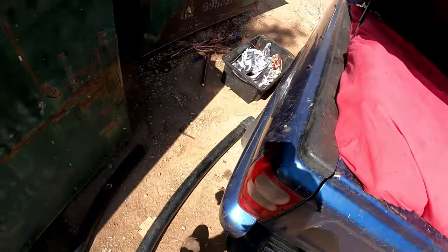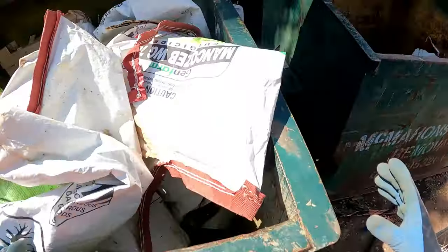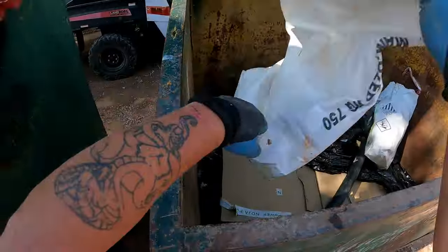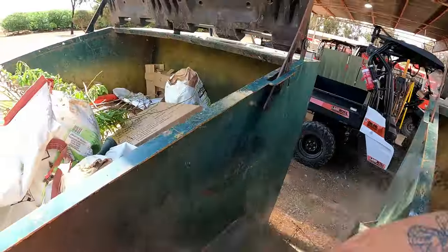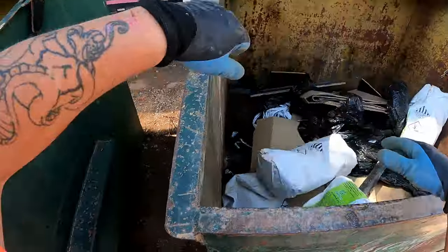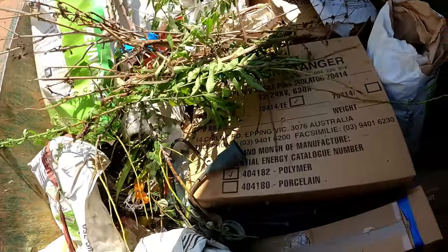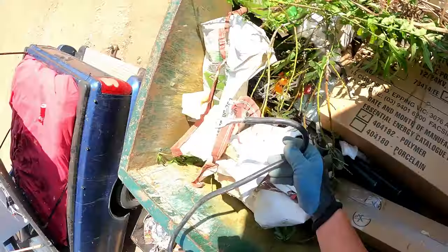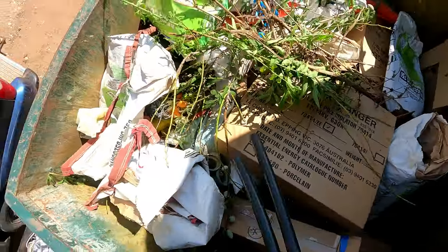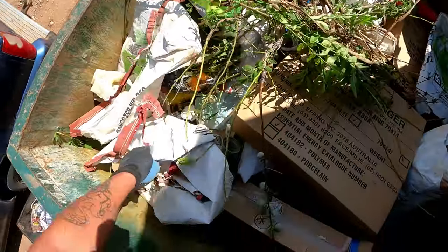I'll grab that for sure. That can goes down there. I'm gonna have to load some of this at next door into there. That into there. The bucket up there. Oh, I've got all sorts of stuff here. Oh yes. I will not say no to that stuff.